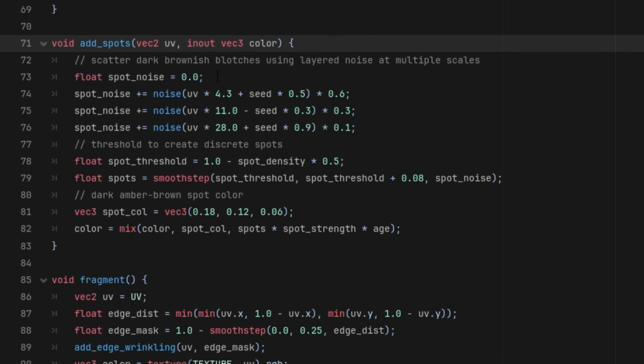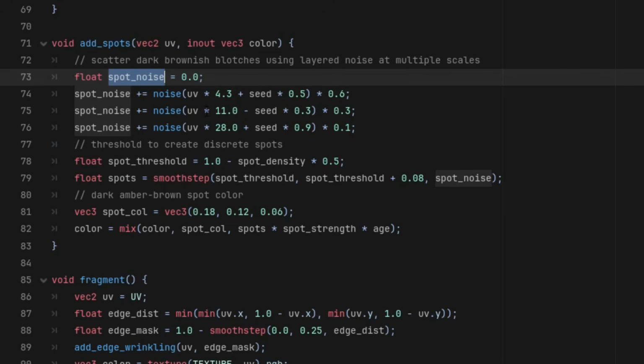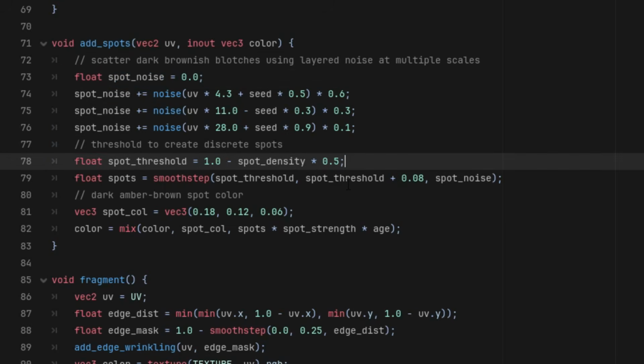So we start with scattering dark brownish blotches using layer noise at multiple scales. As you can see, we have 3 scales right here with different parameters, and all of them are added to the spot noise accumulator. Then we definitely don't want that as some kind of smooth map, because the spots should be more discrete.